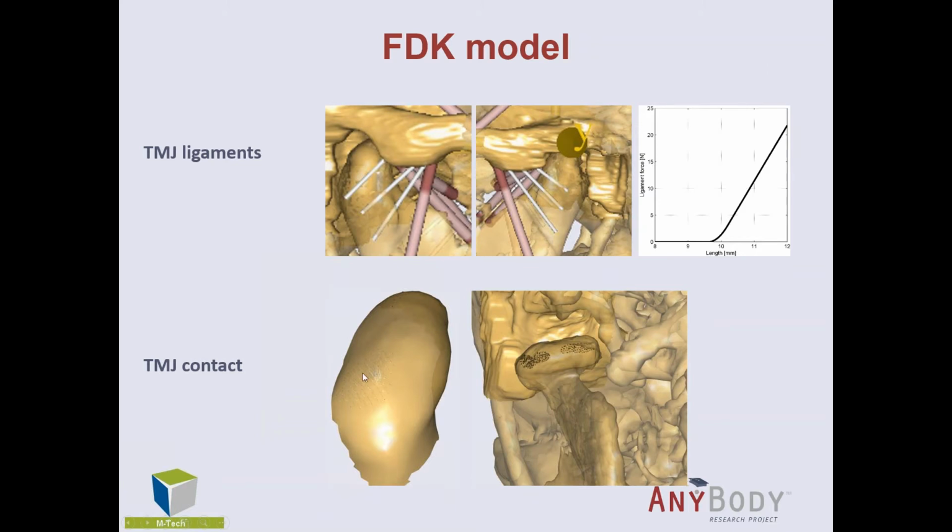And then for defining contact in the joint, we introduced contact between the two surfaces. So we took the skull surface that we got out of the segmentation, and then we enlarged it by 1 millimeter to, in a very rough way, try to capture the effect of the articular cartilage. This is of course not true, but there is a gap between the two bones, and we assume that it has the same shape as simply enlarging the skull by 1 millimeter. And then we used every single triangle of our STL surfaces to define the contact.